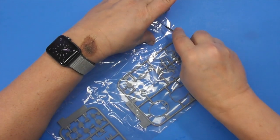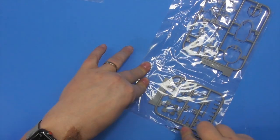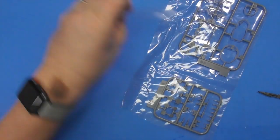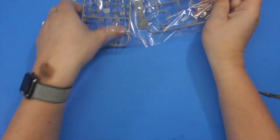This bag's a double. Take it over there. Take it over there. Throw it on this side.